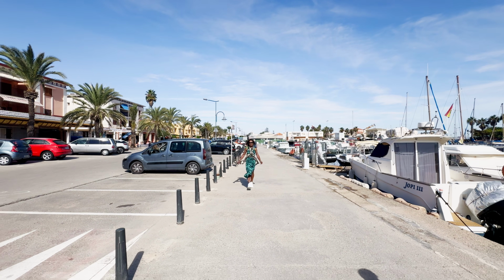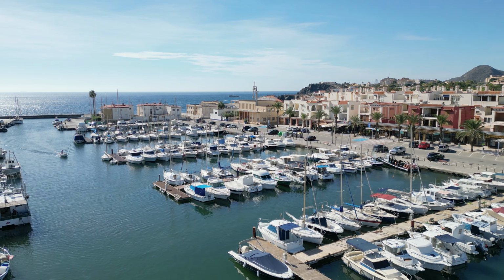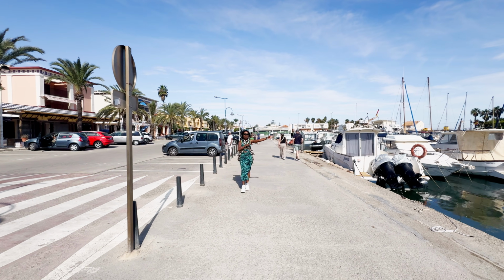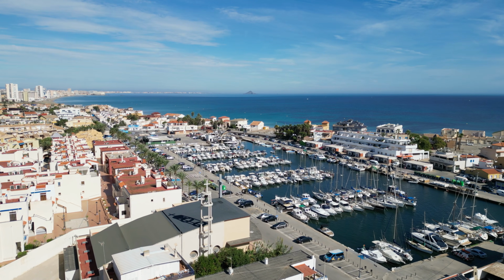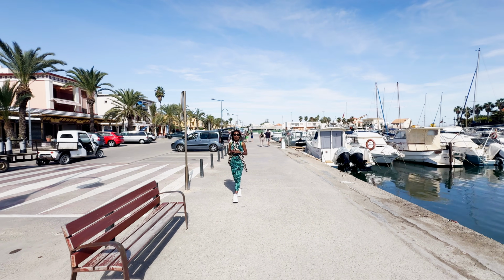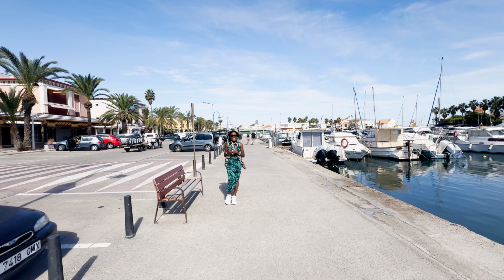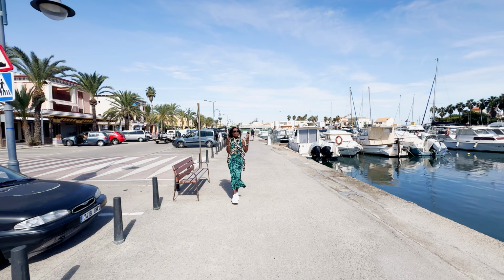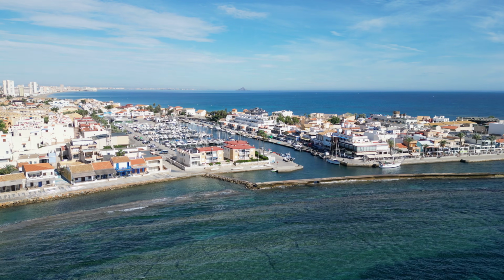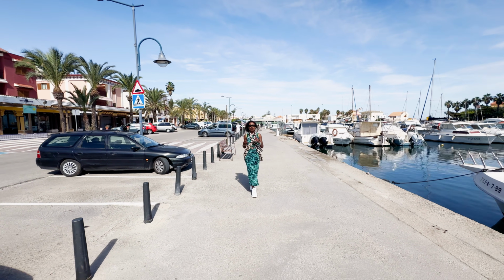Welcome to the most beautiful, stunning location here in La Manga del Mar Menor, which is also known as Cabo de Palos. This particular area, overlooking where we are now in the port, with all these beautiful boats that are currently moored, is a wonderful hotspot if you are a water enthusiast. It has historical references that go back to ancient times. It's known for its array of beautiful coves that go along Cabo de Palos, which are renowned as being perfect places for crystal clear waters and also for snorkeling.